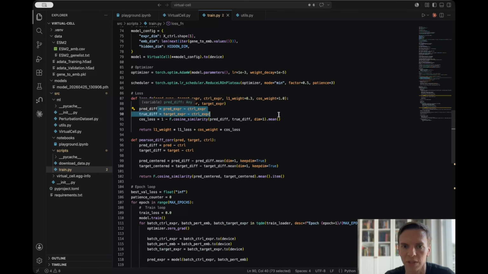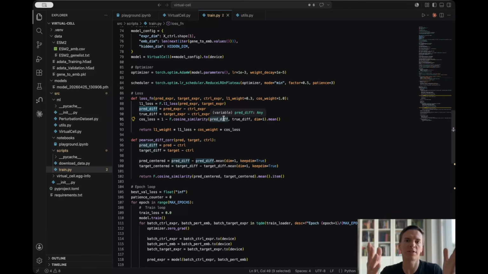And this part, which is the cosine distance, makes the model optimize for the ranking on the predicted differences, right? So we are calculating the correctness of the ranking on the predicted differences between the target and control expression.